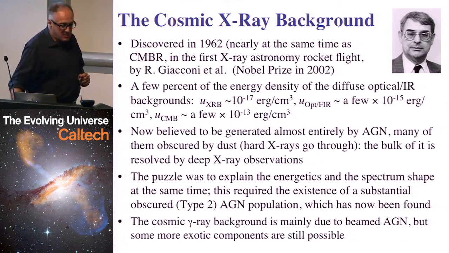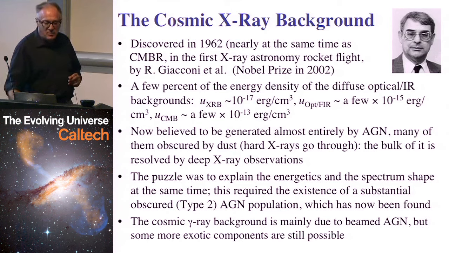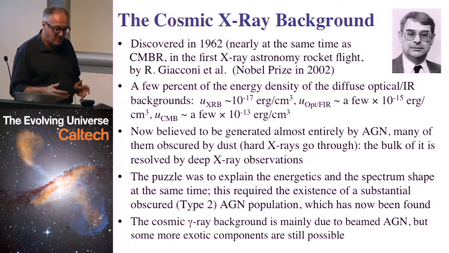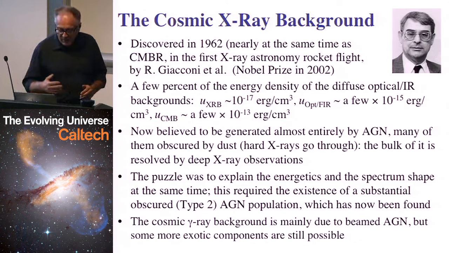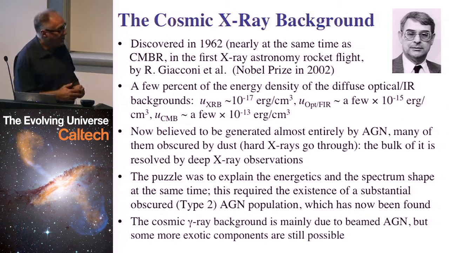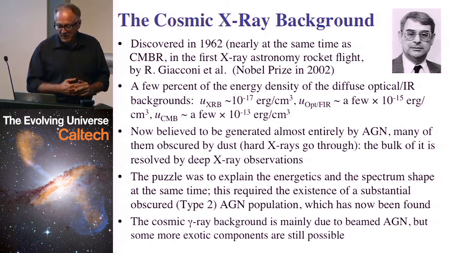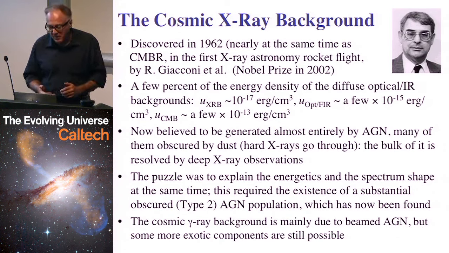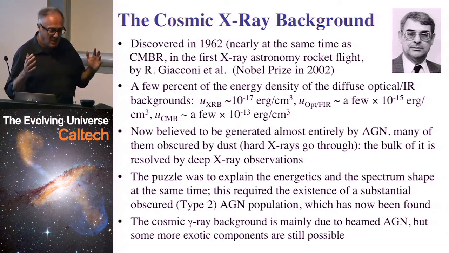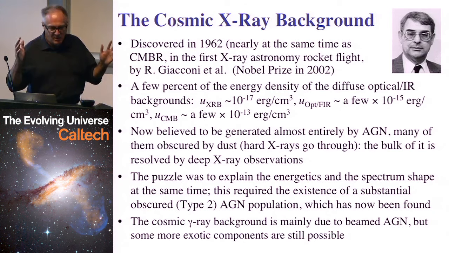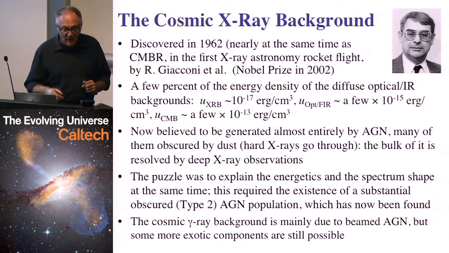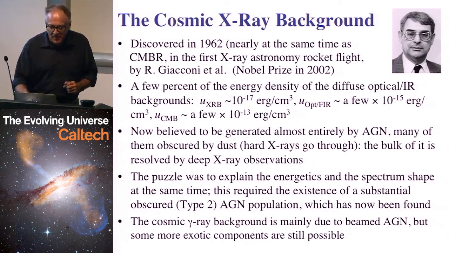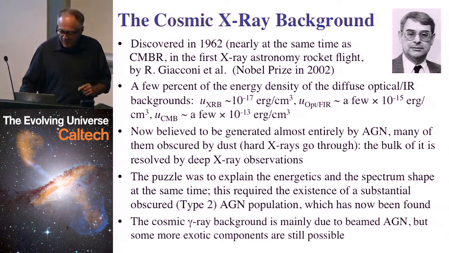And it turns out that the cosmic X-ray background has a few percent of the energy of the integrated starlight of the universe, and that's a few percent of the cosmic microwave background. But this was discovered at the same time, or actually a little before, the cosmic microwave background. And as soon as we understood there are such things as quasars and so on, it was thought that this background must be due to the integrated emission of many, many, many active nuclei over the entire universe. And that's in fact the case. But there was an issue with its spectrum. In gamma rays, this is definitely the case.